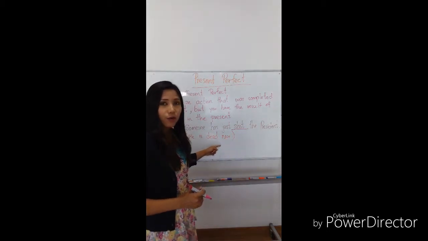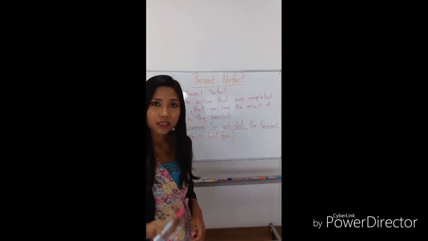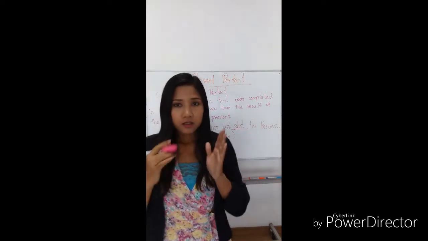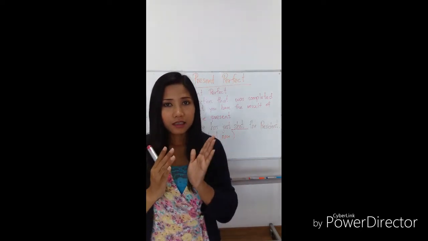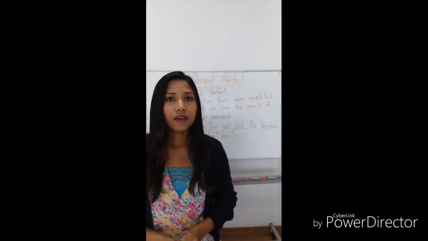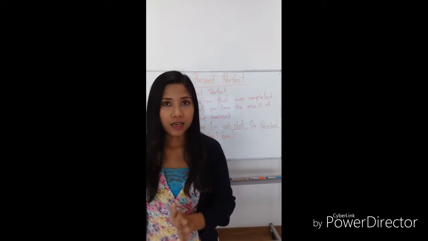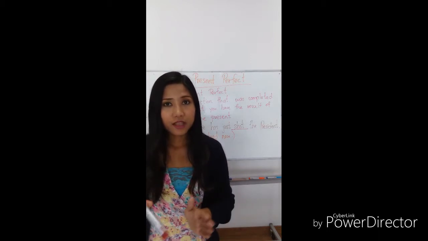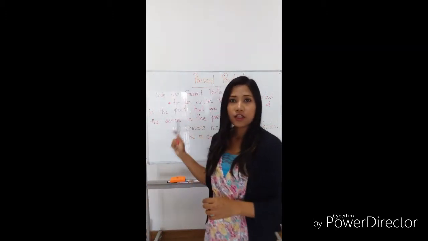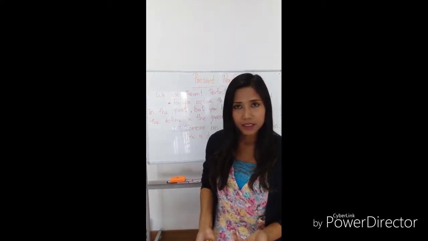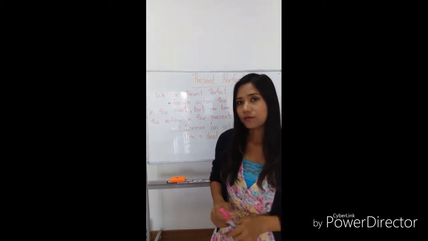But you have the result now. What is the result? He is dead now. The president is dead now. So the action, shooting, started in the past and it was completed in the past, and you have the result, the president is dead now. That's the result. You have that result now. That's present perfect. So we use present perfect for an action that started and was completed in the past, and you have the result of that action right now.